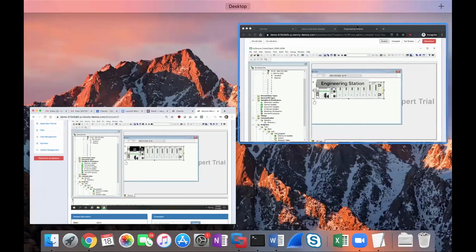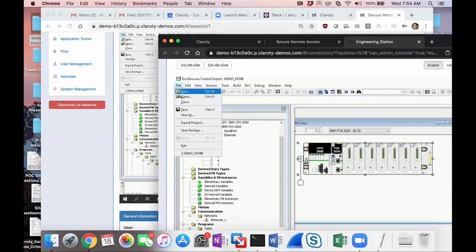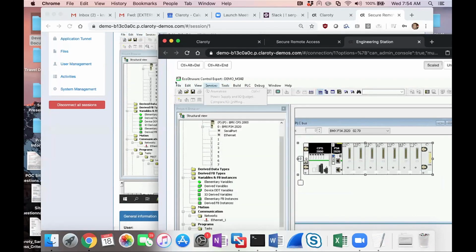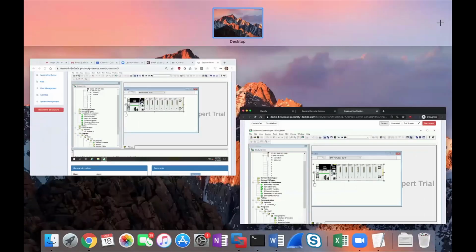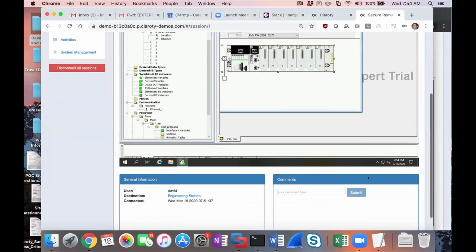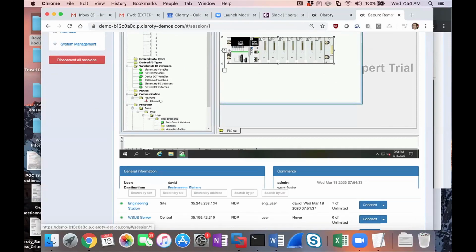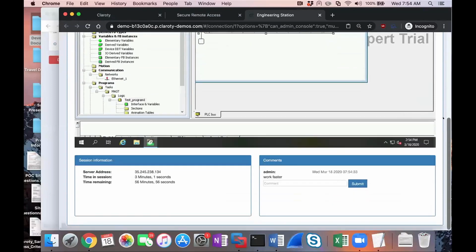So if David's coming in here and I'm moving stuff, I'm changing stuff, I can see in real time actually what this user is doing. So we call this our over-the-shoulder view, but it lets you watch in real time what your remote users are doing. The other thing this lets you do is it lets me communicate to him. So, plant's down. I really want this guy to be working faster. I need him to be coming in and doing this stuff and fixing this because we need our plant back up.